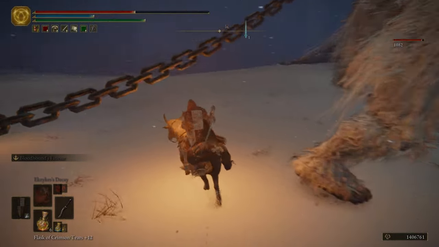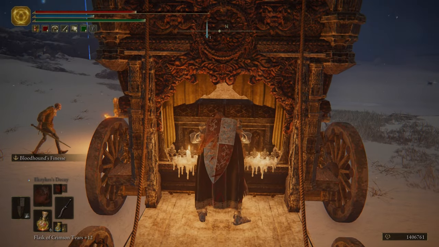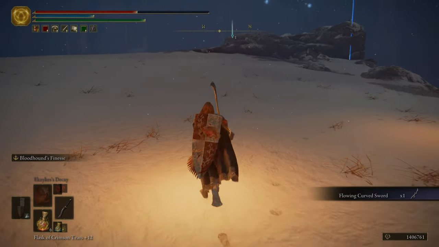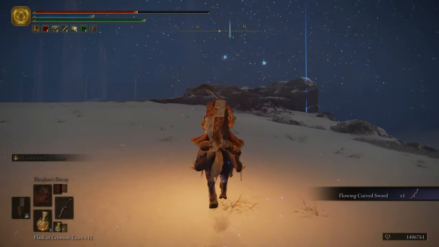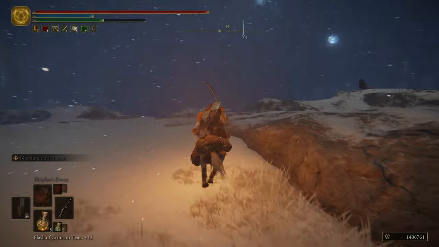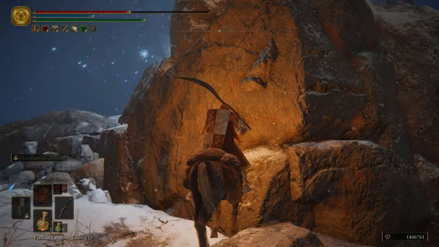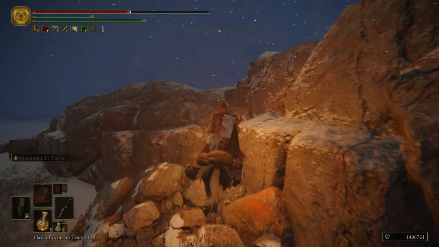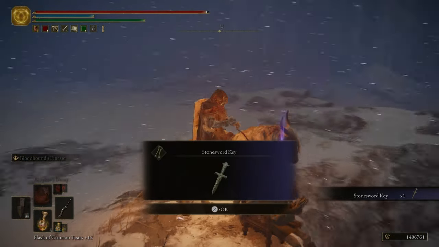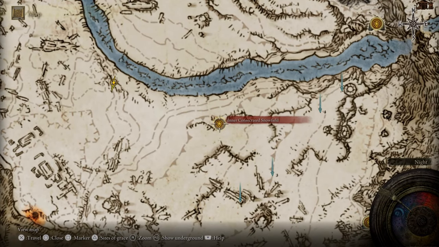Let's go ahead and come over here and get the trolls to stop the carriage. Pick up the Flowing Curved Sword. And then we see two of those ball lightnings. We're gonna run by them and just do your best to dodge their attacks. I like to come over here to the cliff, try to hide underneath here, at least the best I can. And then we'll come over here and grab ourselves a Stonesword Key. Now we're going to fast travel over to the Inner Consecrated Snowfield.